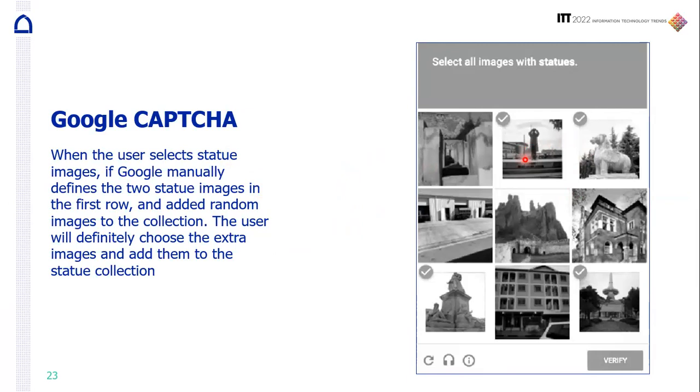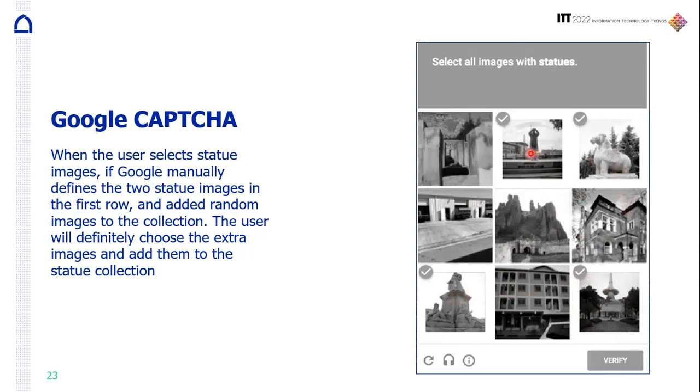For example, if Google decided to select these two, and the user selects only these two, the login will succeed. I can add more images for the same class, and then the user can select them directly and they are added to the dataset.